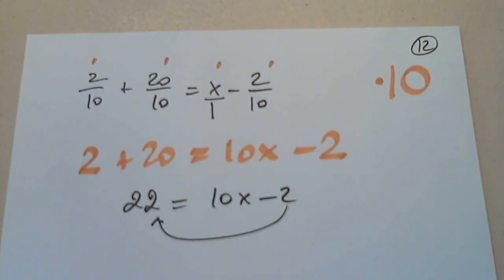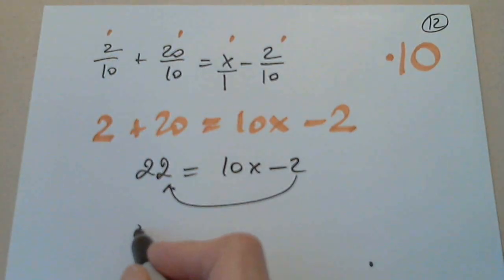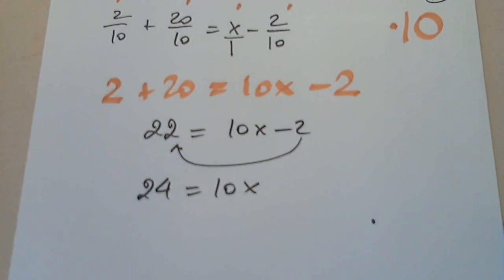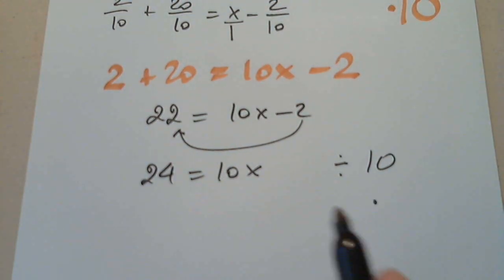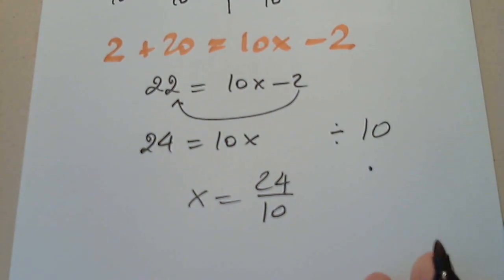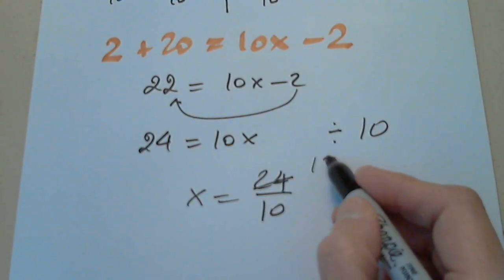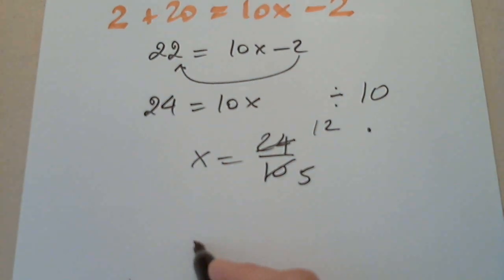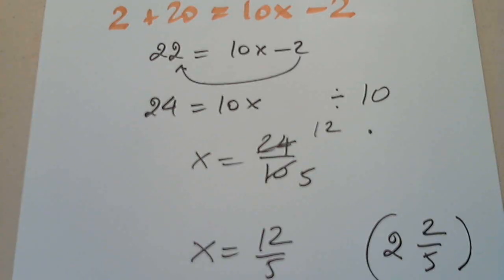Of course, I'm going to move the negative term to separate the variable from the rest to the other side. I will get 24. I will get 10x. And I know that now I have to divide both sides by 10. That's it. We already know this. So then x equals 24/10. Yes, I have to simplify, and it's not difficult. From the top and from the bottom, they're both even numbers, so divide by 2, and I get 12/5. And that's the final answer. If I want to present it as a mixed number, I will say 2 and 2/5. That's a mixed number. This is good enough.